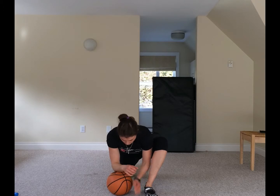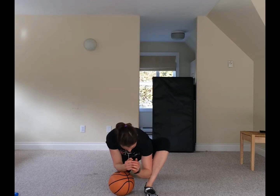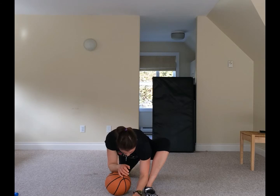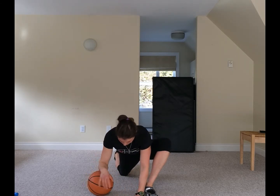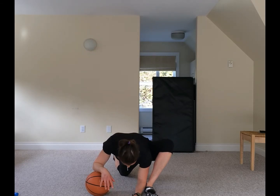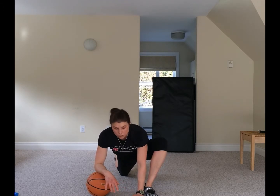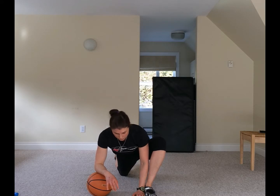What I want you to try and do is to drop down so that your right elbow is planted on that ball, and you're just trying to bring the other elbow either to meet that elbow or to drop it a little bit lower down. So you're kind of using this ball as a little bit of assistance, and you're going as deep as you comfortably can with that inside elbow. Maybe you're only dropping down a couple of inches, or maybe you can get that elbow right down on the ground. Again, going with whatever you feel comfortable.